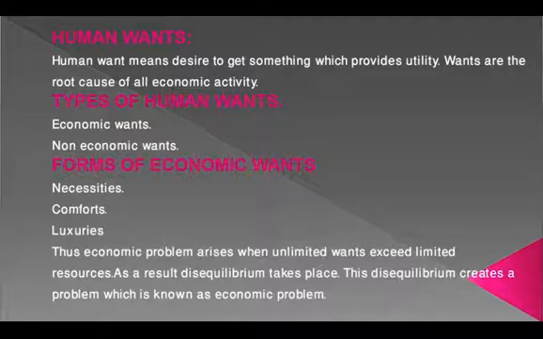Comforts are those commodities which make our life easier or increase our efficiency in the work. Then, luxuries. Luxuries are those goods which have less utility but high price. For example, diamonds, expensive carpets, etc. These are not necessities or comforts, but people having extra money want to get them; those are called luxuries.